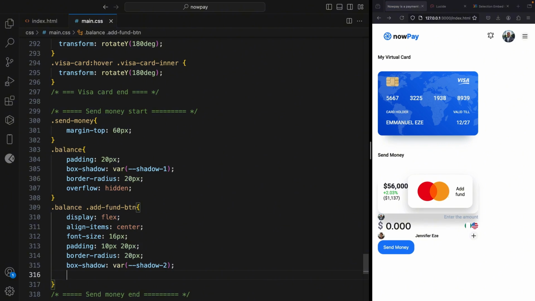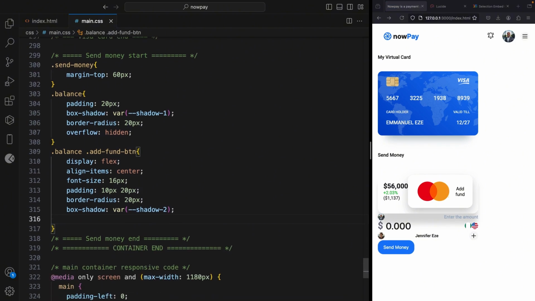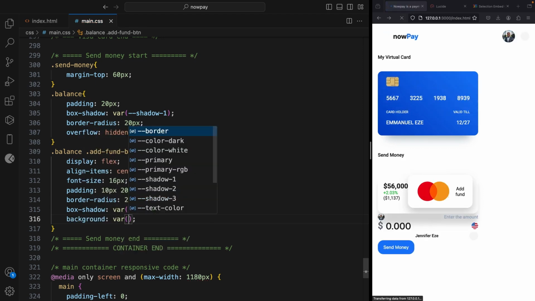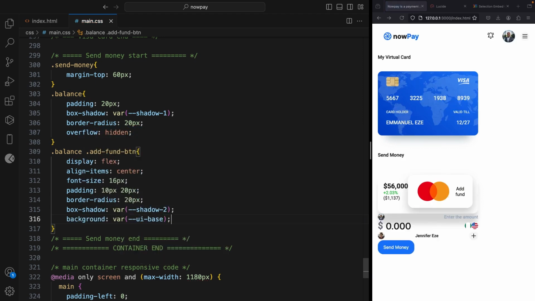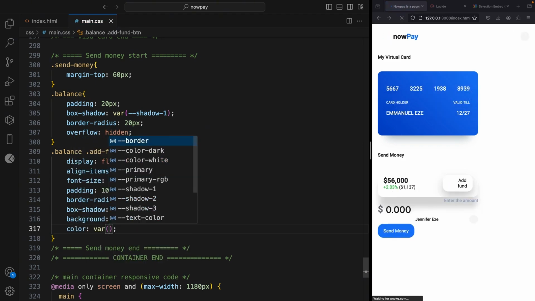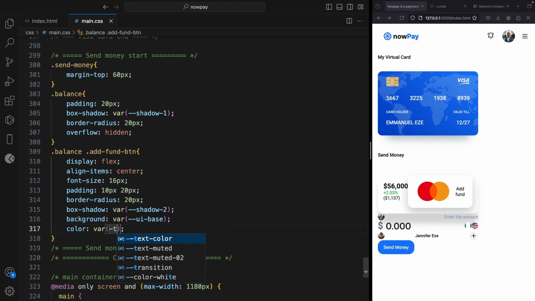Awesome. So now what we're gonna do right now, let's make it background of var UI base and color of var text color.